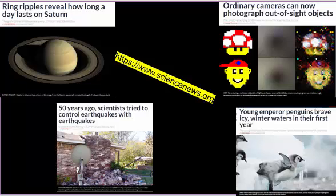So that's pretty cool. And I also thought it was pretty cool because when you know the time of the rotation, they're able to determine the number of layers of the gases before they were able to get to the center of Saturn. And it was back on one of the Cassini missions that was able to bring back that data. So I thought that was pretty interesting to confirm how long the rotation of Saturn is, because we've always had just an estimate, and now we actually have concrete evidence.